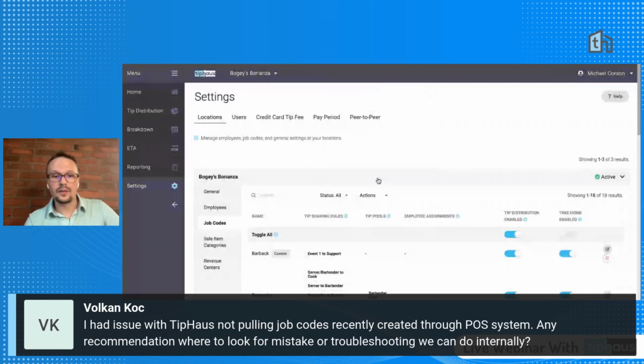It's really quite quick. Now, if you still see problems and you click sync and you're not seeing something come in like that, reach out to us. We are pretty well versed in all the POS systems that we integrate with. So we might be able to even hop on a screen share and take a look at your POS together and make sure there's not an issue with how something's set up. But in most cases, this sync button is going to solve it. It's a really good question.